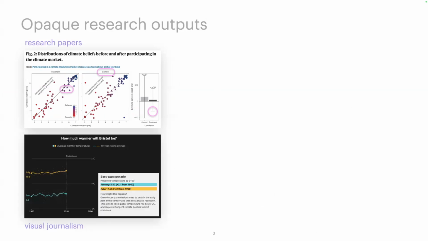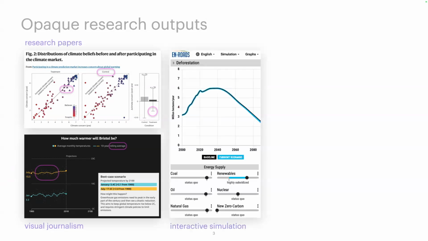If we're reading a news article about global warming, there may be technical concepts we're not familiar with, like rolling average. Or there may be suggestions of other related information, like these faded points in the background, if you can see that. If we're playing with an interactive simulation, like this En-ROADS simulator from MIT, it may not be clear what the actual underlying data is. Well, in this case, where does historical data turn into projected data? Or what parameters are actually being tweaked when we track this data?